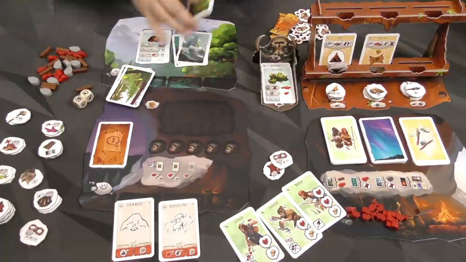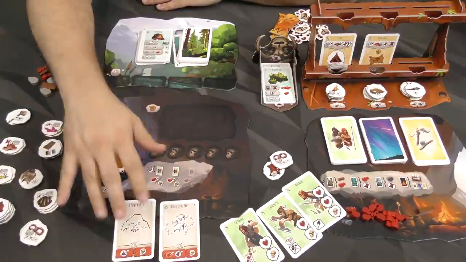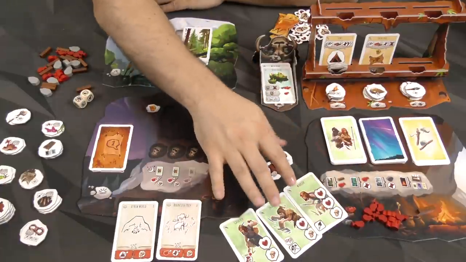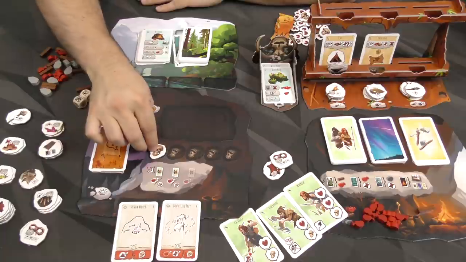These would all be over here. Some of them would be right there like so. The night phase, we are going to eat. We have to eat food. Every one of our people eats one. For everybody you cannot feed, you have to take one of these skulls. You keep the character, but you take this.